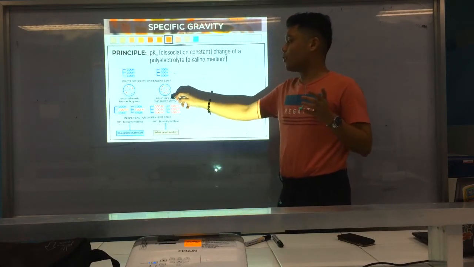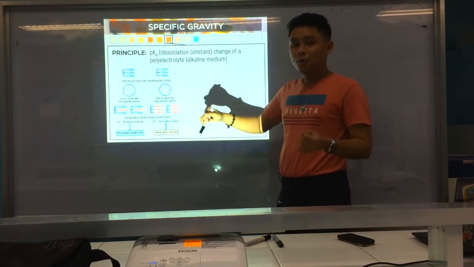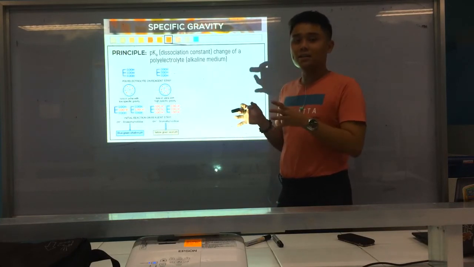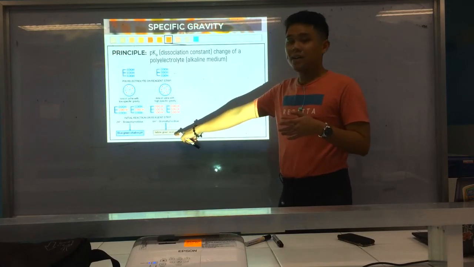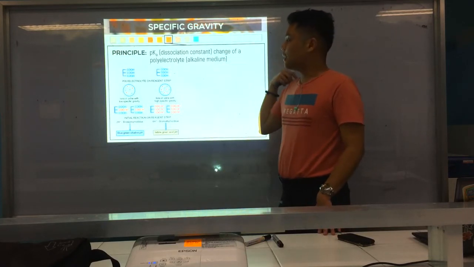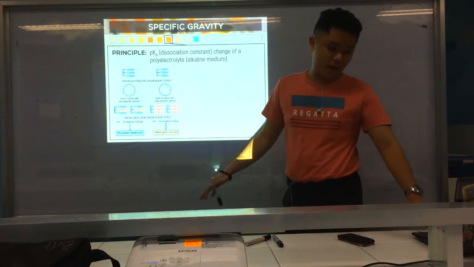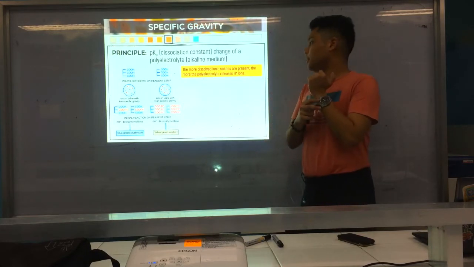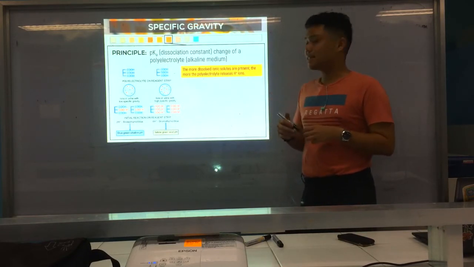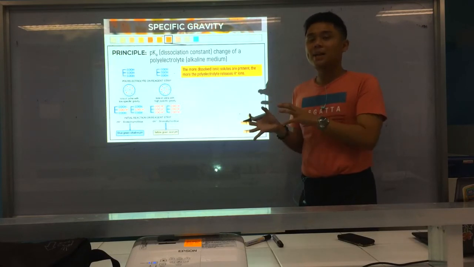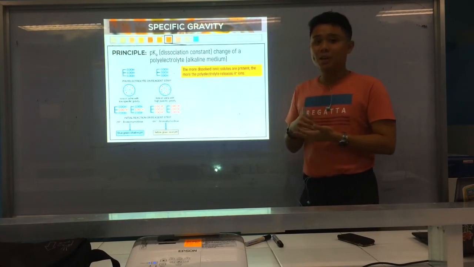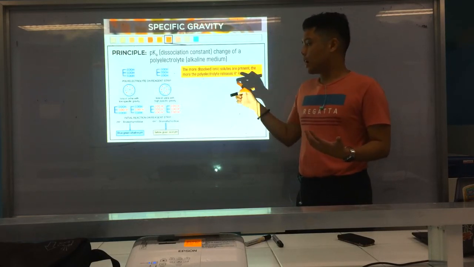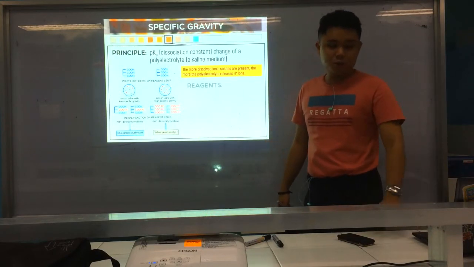And whereas kung daghan kaayo ang solutes or ions na naa, mo release siya equal amounts of H+. Therefore, daghan mang H+, therefore it's acidic. Hence, you have a yellow-green acid pH. So dira na ang results sa imuhang spec grav. Again, the more dissolved ionic solutes are present, the more polyelectrolytes release H+ ion. So meaning, if mas daghan imong ionic solutes, mas daghang H+ i-release ang imuhang polyelectrolyte, hence causing the reaction or causing the result to be acidic.